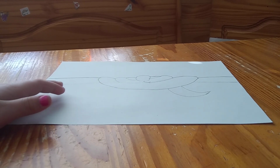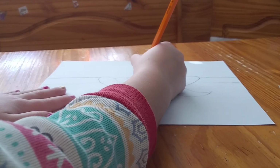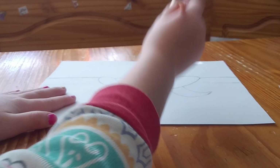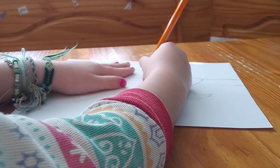And now you can add facial features. For facial features, I'm just going to draw two circles and add lines in them. These snakes are nocturnal. That looks super goofy. These snakes are nocturnal, so they will have slit eyes.